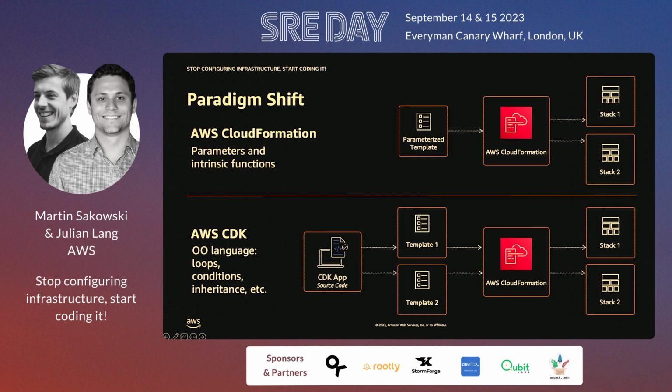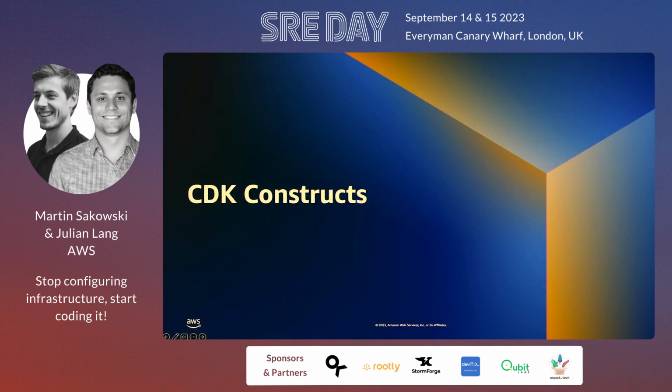So in your object-oriented language, in your CDK code, you can use classes, methods, interfaces, whatever you need to structure your code, to define your environment, to configure that properly. This is what you can define in your language. And this actually generates two templates in this example. And these two then can get deployed into the different environments. So now, I talked quite a bit about constructs already. And now let's see how they work in detail.